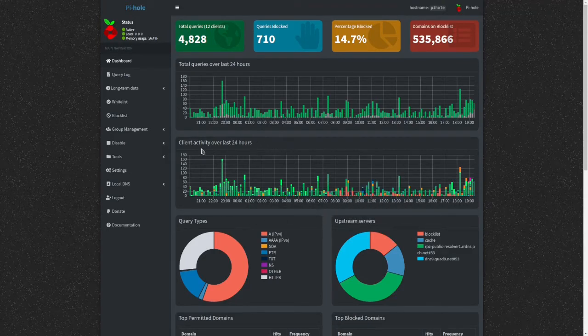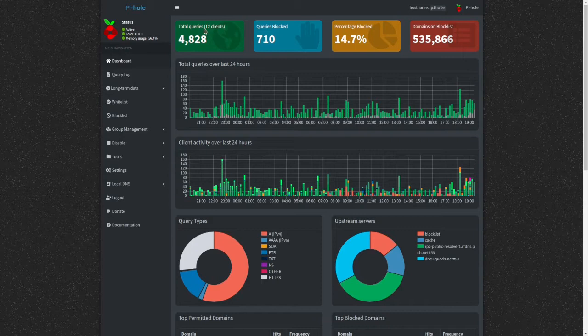One of my viewers recently requested seeing an explanation of what every screen in PiHole is and what it does, and I think that's a great idea for a really short video that will hopefully help a lot of people. So here we go. Once you log into your PiHole at the IP address that you have set for it, you're first greeted with the dashboard.